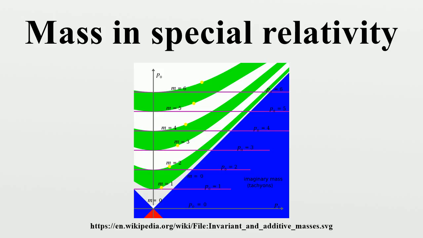The mass of composite systems. The rest mass of a composite system is not the sum of the rest masses of the parts, unless all the parts are at rest. The total mass of a composite system includes the kinetic energy and field energy in the system. The total energy of a composite system can be determined by adding together the sum of the energies of its components. The total momentum of the system, a vector quantity, can also be computed by adding together the momenta of all its components.